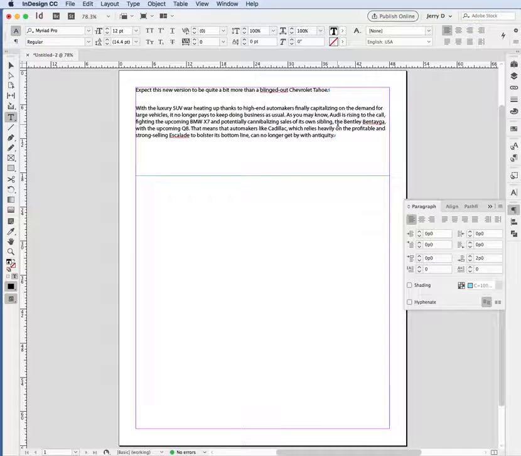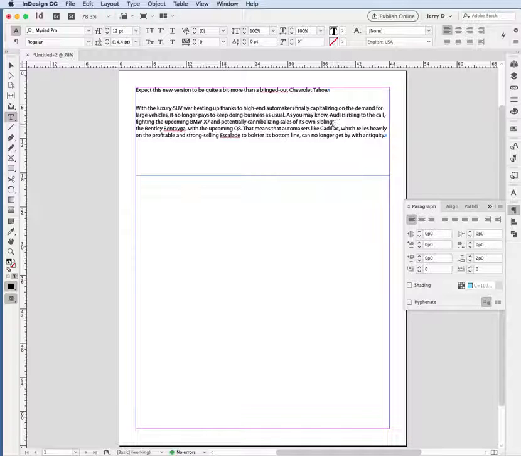But a forced line break is what we call a soft return. Again, the cursor is right there, but you put your finger on the Shift key and then hit the return key, and if you notice, we have a forced line break, but it's still part of this paragraph. In other words, we did not create a new paragraph. We were just able to decide where we wanted to put a line break within the paragraph.